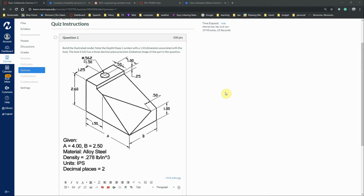Hello ladies and gentlemen. Now I'm going to give you some hints on the final assignment from chapter 2, and that's for you to make this part without a tutorial. You've gone through the tutorials, you've learned how to do things in SolidWorks. Now you on your own get to make this part, but I want to give you a few hints first.